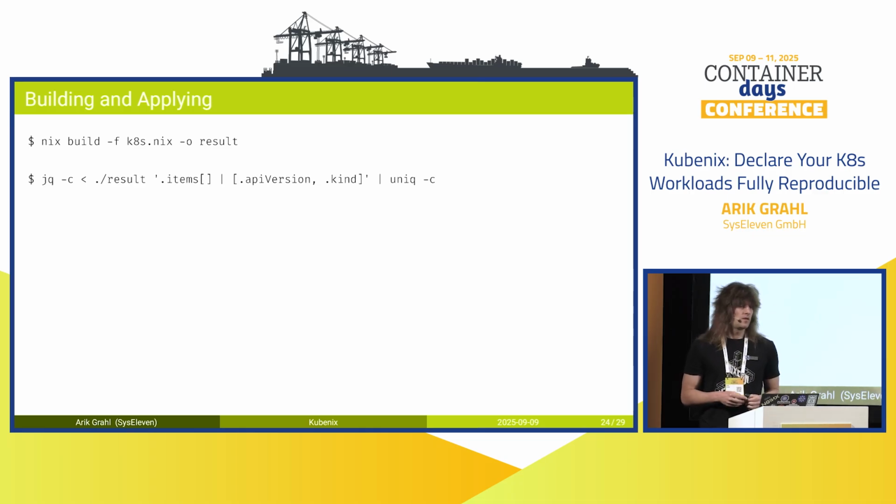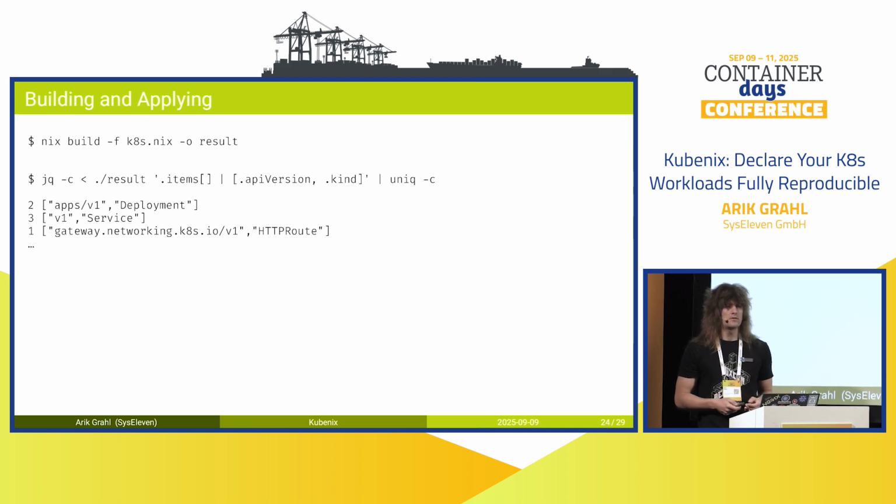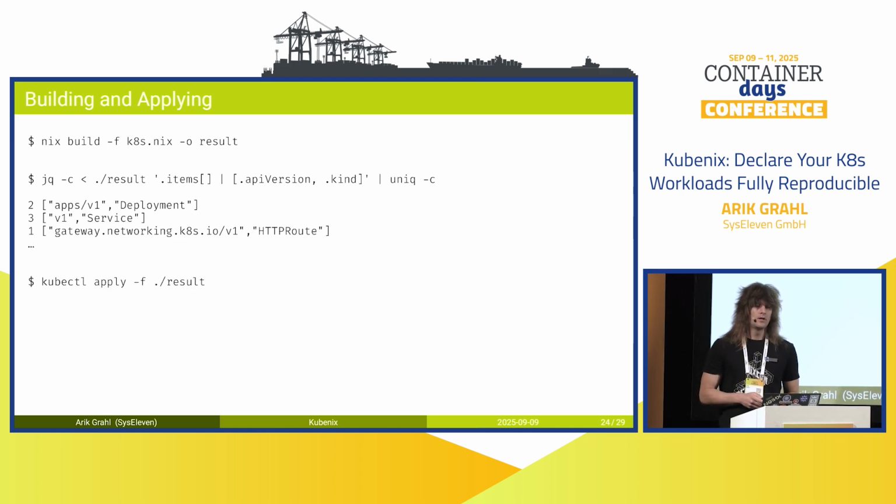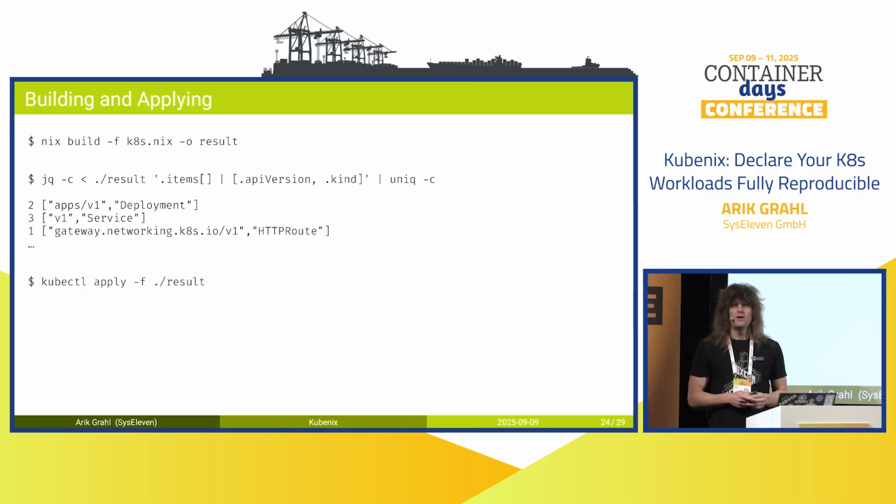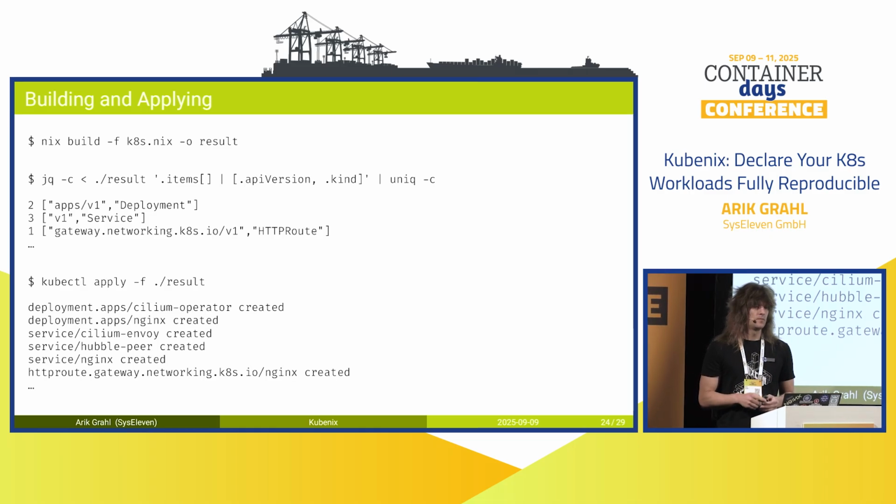So if you want to inspect the output, you don't need any special tools. Just use jq, for instance, and you can quickly visualize what resources are bundled there. You see a summary of everything which is defined, like deployments, services, HTTP routes, and more. And when you're ready to apply your infrastructure, you can just hand over this file to kubectl. Kubernetes creates all the resources in one go. It's smooth, transparent, and most important, it integrates perfectly with familiar workflows.